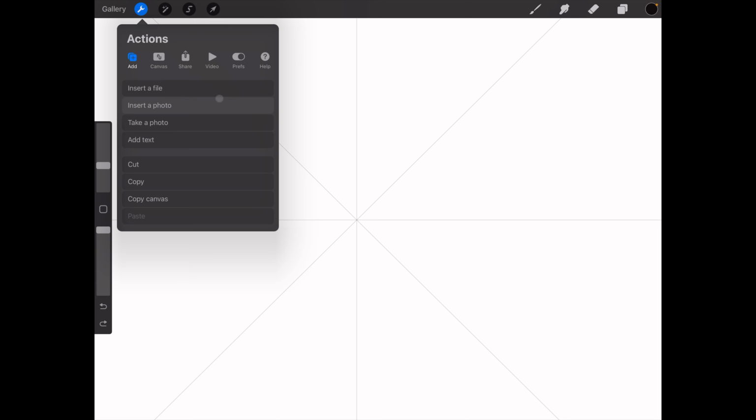In my bio, I'll leave a PDF of the grid I use if you want to use that, but I made mine using, I believe it was Affinity Designer. I can't remember, but there's tons of them online. You can even screenshot ones using a Maziograph or any of those apps if you already use those. So I'm just going to insert my grid real quick.